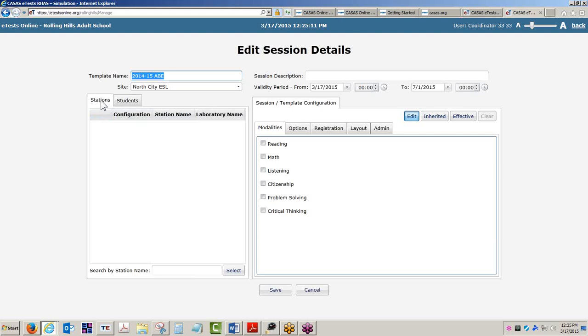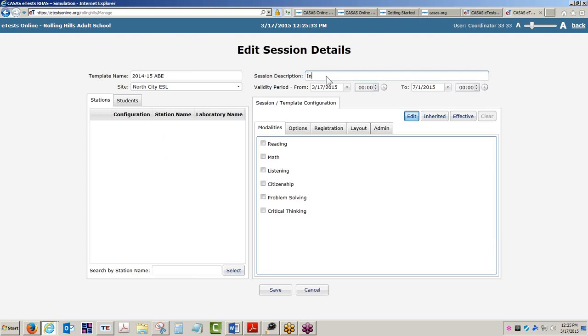Our recommendation is not to pre-assign stations to any sessions or pre-assign students to any sessions. There is detailed information about when it is appropriate for a station configuration and when it is appropriate for a student configuration. This workshop is too short to go into that detail, folks, so please refer to the CASAS eTest Online Guide.